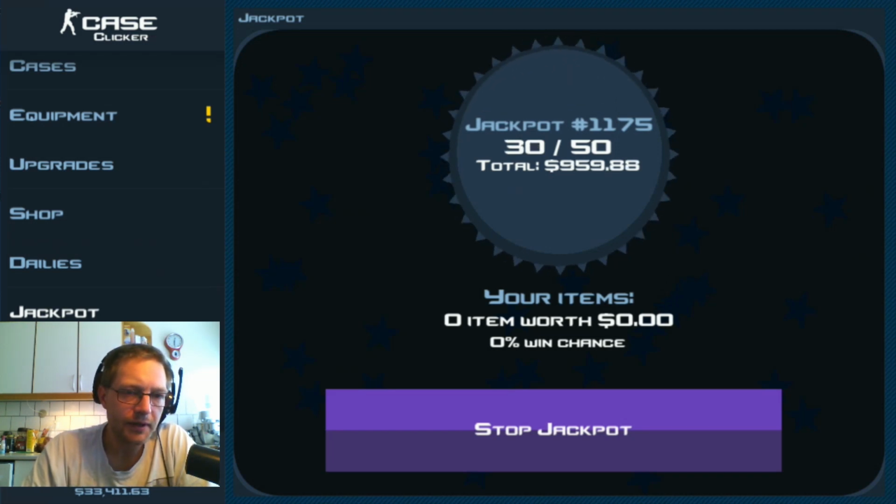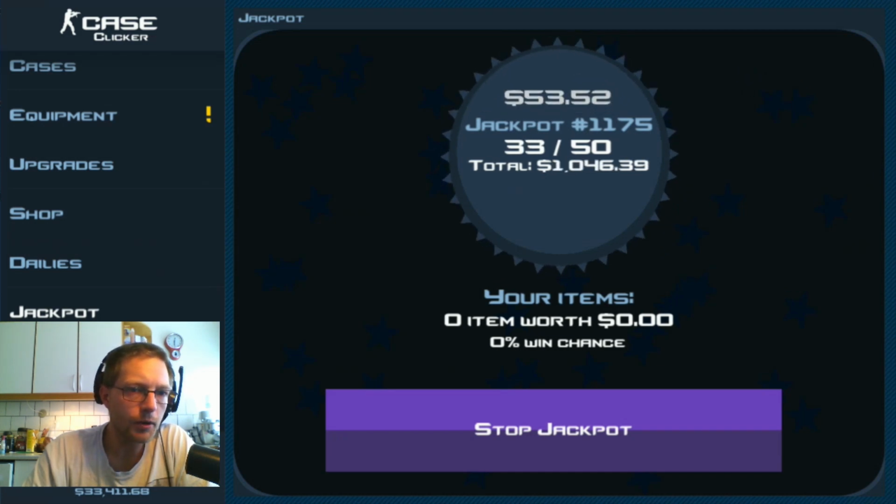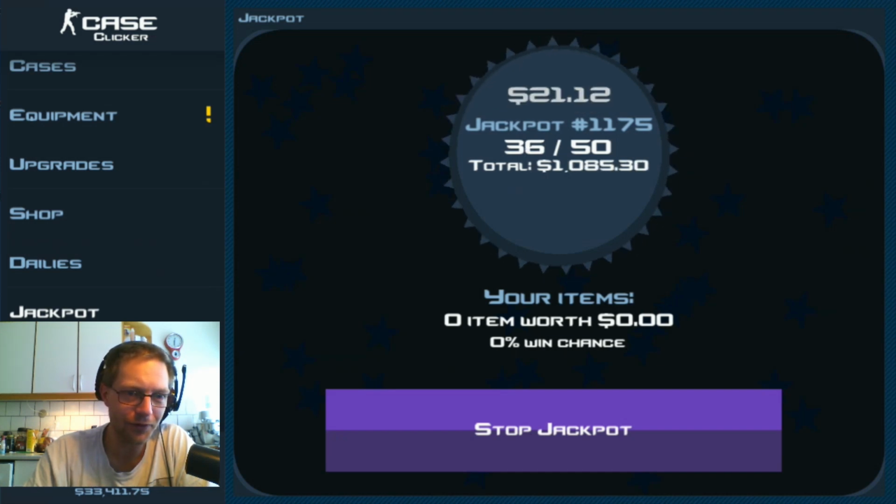So 959 here, very low jackpot in the normal here. This is a normal, I think, without the crazy stuff. But let's just check it out a little bit further until I hit stop.